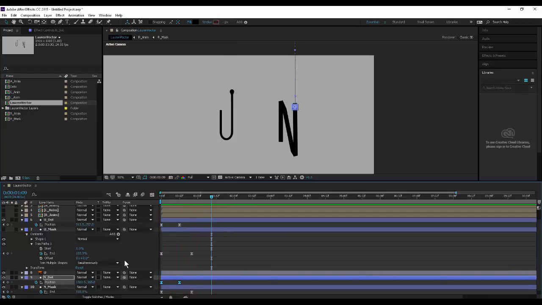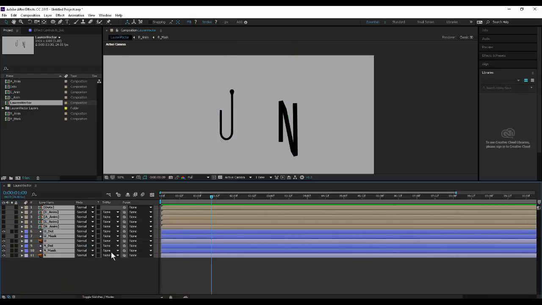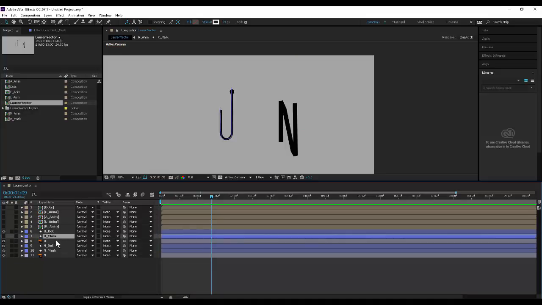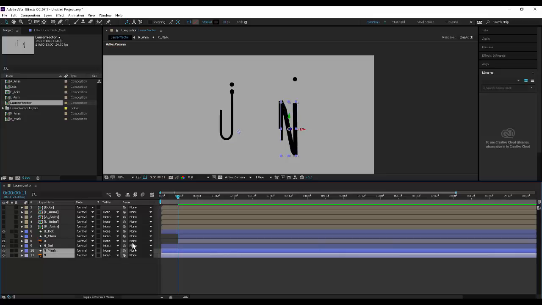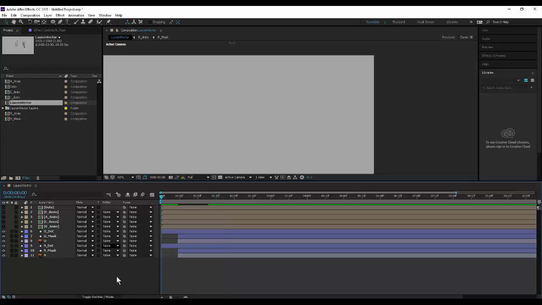Okay. So now I'm just going to adjust my timing. So my U mask and my U dot can't happen until my U has fallen down, which is about there. So I'm just going to nudge this over. Same thing with the N mask and the N itself. So now if we rewind and play, we can just kind of watch both of these. Oops, turn that mask back on so I can see it. A little glitchy. There we go.